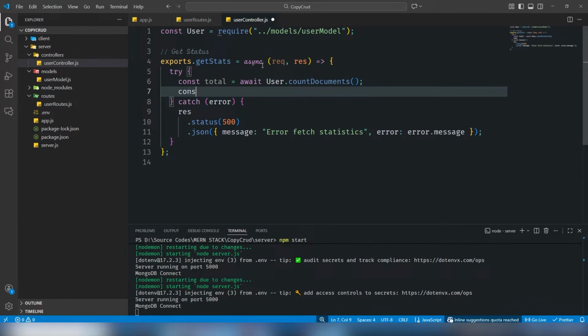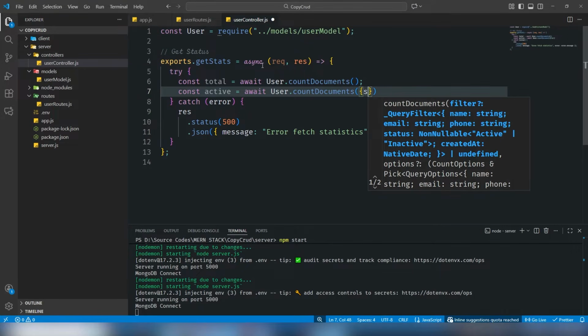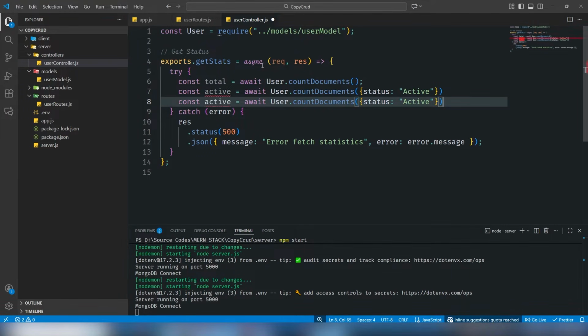And same thing, I'm going to use active, await user.countDocuments. Inside the document have a status like this, active. Make a copy, and this should be inactive. Just use small a in active.